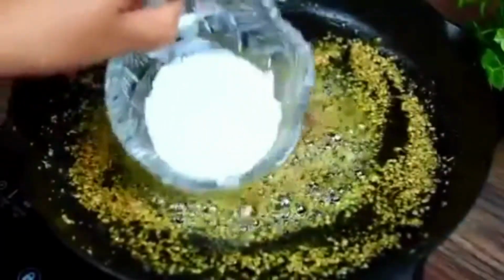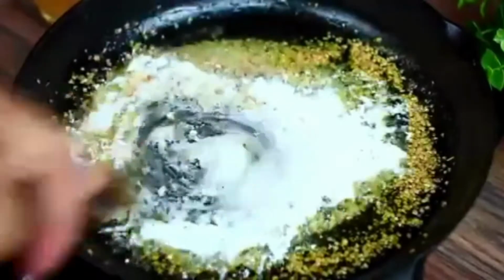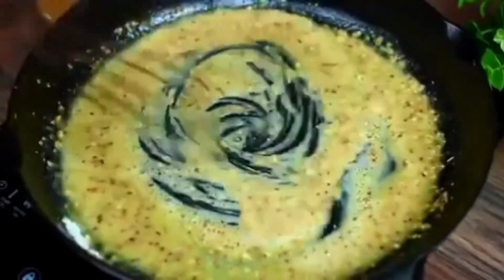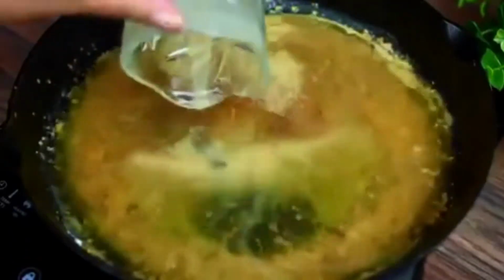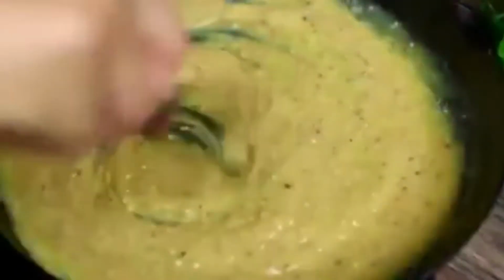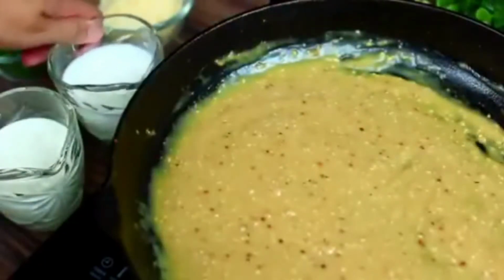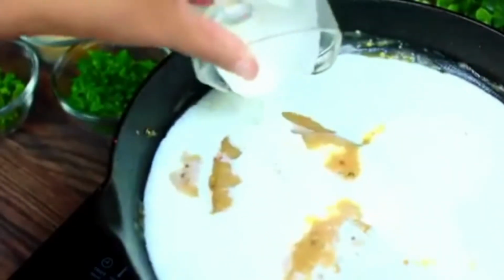We're also adding flour, which is going to cook for about a minute just to cook out the raw flour taste. Then we're going to add some chicken broth. We're going to let the sauce cook and thicken just like that. Good. And we're adding whole milk and heavy cream to make the sauce nice and creamy.